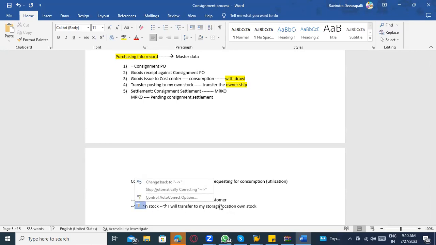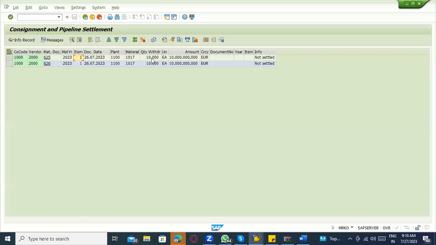Any questions here? Okay, so again the prices and the information, everything is coming from the info record. So the first document, that is 625, we have used for direct consumption. I mean, we have transferred it to the user.